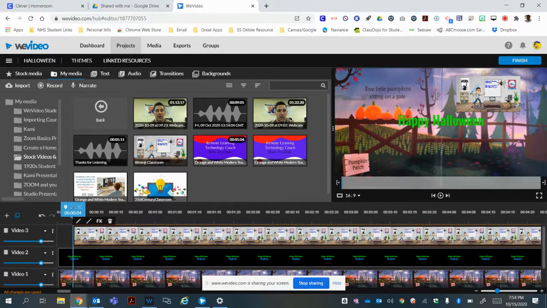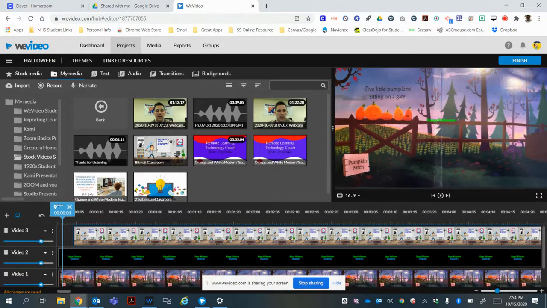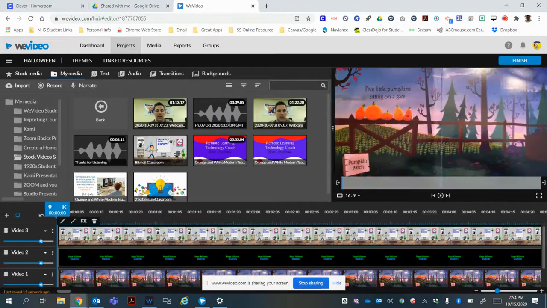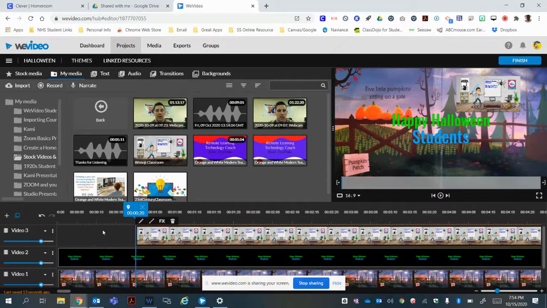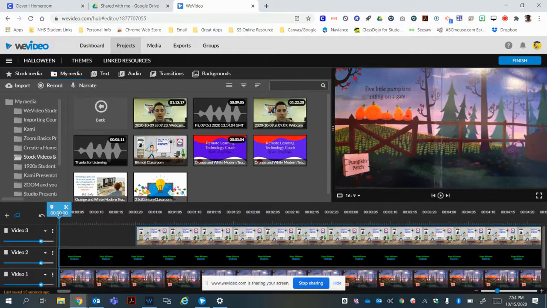So this thing right here, this blue thing here, this is my play head, and I can drag this wherever I want to start. So I could drag this left or right. And when I'm dragging it, I'm telling it where to start. I can see up here, there is this timeline here. There's 0 seconds, 5 seconds, 10 seconds, 15 seconds. So I'm going to go ahead and play this from the beginning. And you can see how I'm continuing to add layers to my video.